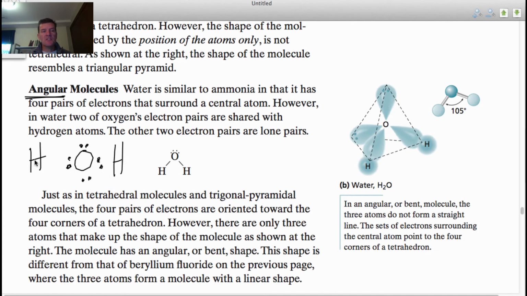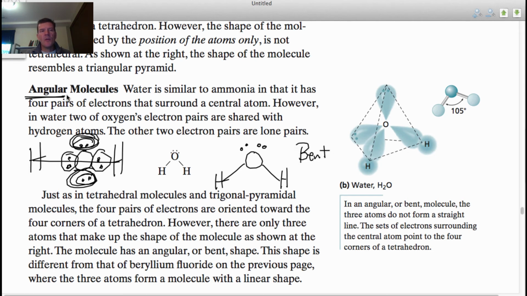Now you would think, oh, this is just going to be linear. But what happens is these lone pairs right here like to take up more space, and they end up pushing the bonded regions down. So it's not going to be linear. If you see 2 bonds and a lone pair, or in this case 2 lone pairs, you're going to end up getting a bent shape. So it actually ends up looking like this. These lone pairs come up here and try to take up space and push the bonded regions down like that. That is called bent or angular.